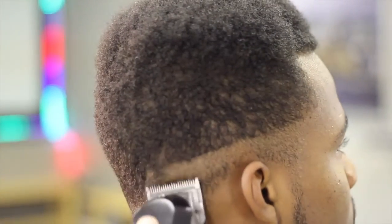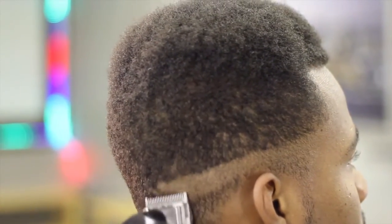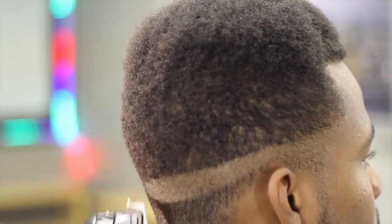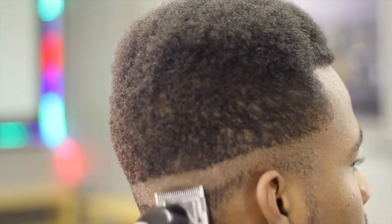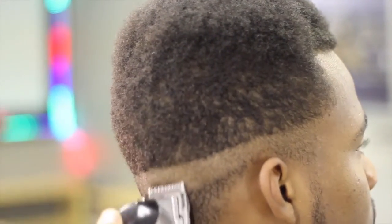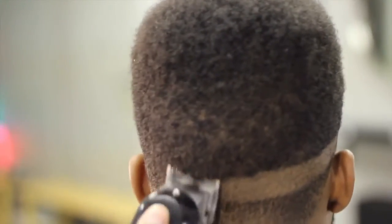You're also going to want to make sure that your guide is consistent. That way you'll have an even blend as you start to work towards taking out the demarcation in your blend. You can utilize your mirror or take a step back just to make sure that the temple areas are even with each other.